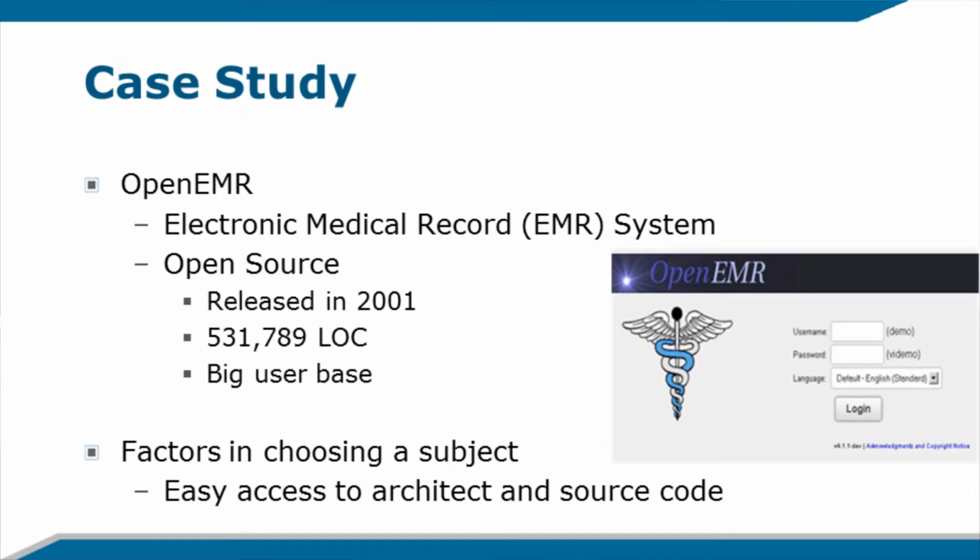So let me tell you a little bit about our case study, because until you actually try this on a real-life software application, you don't really understand some of the flaws or the effectiveness of your approach. We worked on a case study using a software project called OpenEMR. OpenEMR is an electronic medical record system. It's been around since 2001, and it has about 531,789 lines of code. So it's definitely not a toy kind of program or application. And it has a relatively big user base.